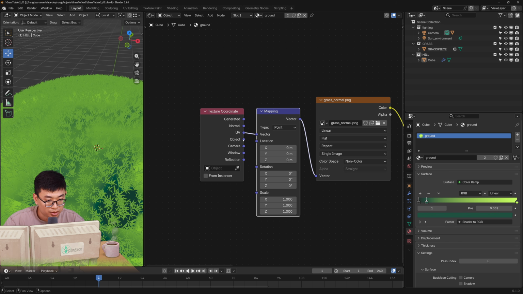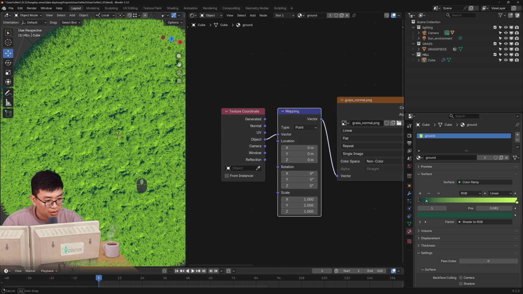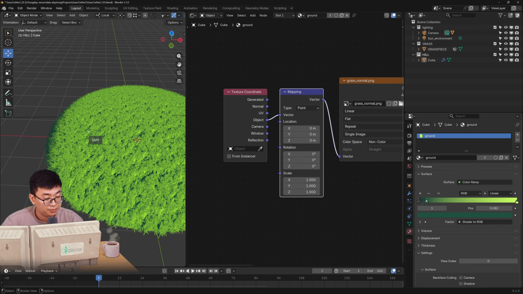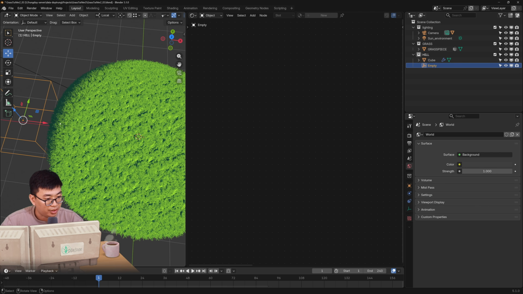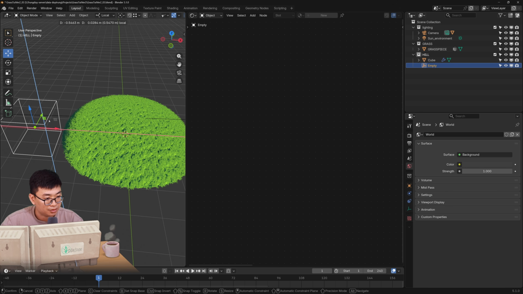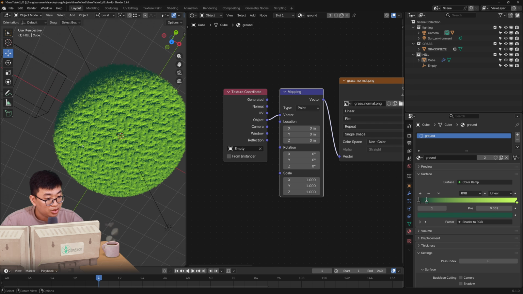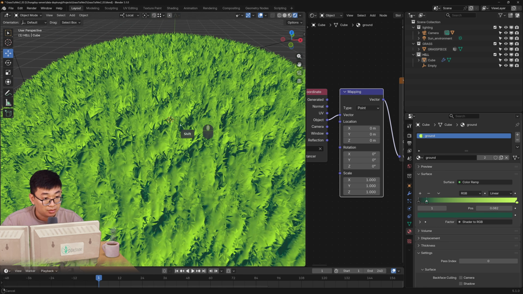And we will switch this to object, and then you will see that it changed a little bit, but not very good. You would need to pick an object. I will create an empty cube. Put it out here so you can easily see it, and then pick it. And immediately you will see that it is already synchronized, the normal detail.